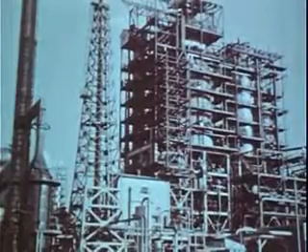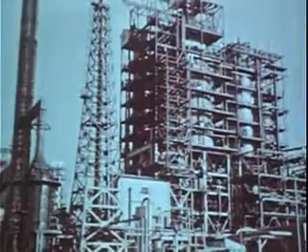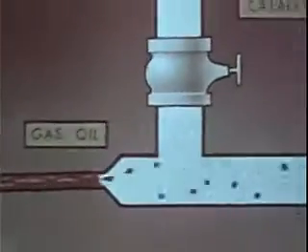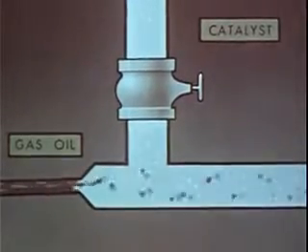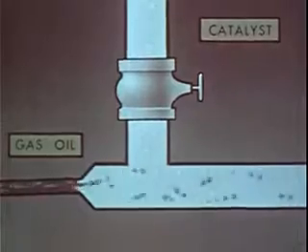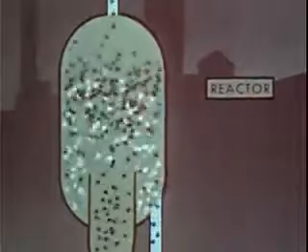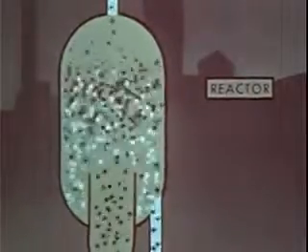The most modern cracking process uses a catalyst in the form of a fine powder that will flow like a fluid. Here is what happens inside a fluid catalytic cracker. Gas oil is heated. It is joined by the hot, finely powdered catalyst, shown here as little white grains. The hot oil and the still hotter catalyst then move together through pipes up into a chamber called the reactor and are tumbled about. Here, the heavy oil molecules are cracked by catalytic action to produce gasoline molecules. These move out at the top.